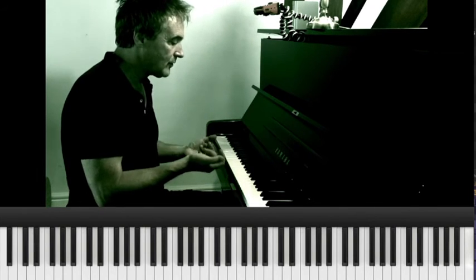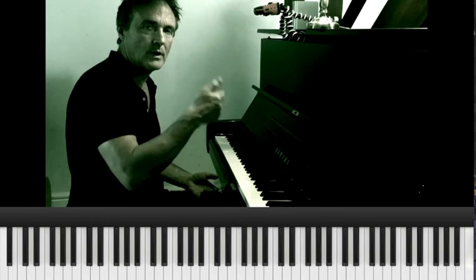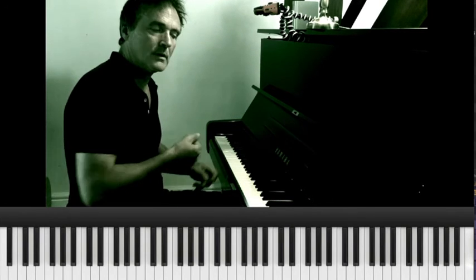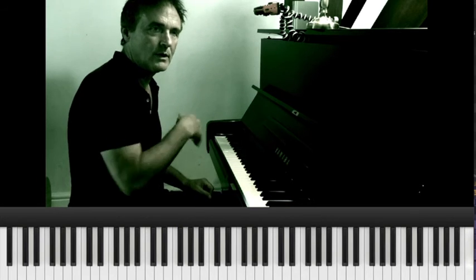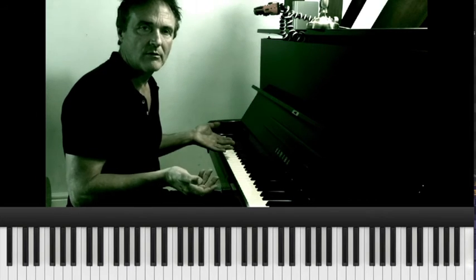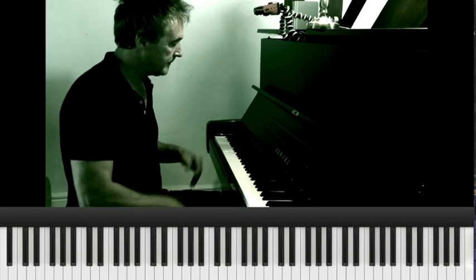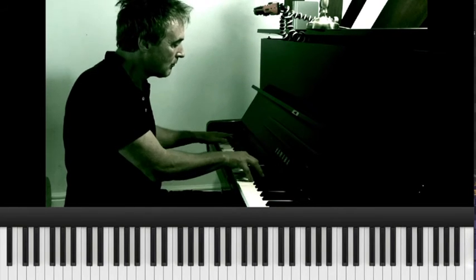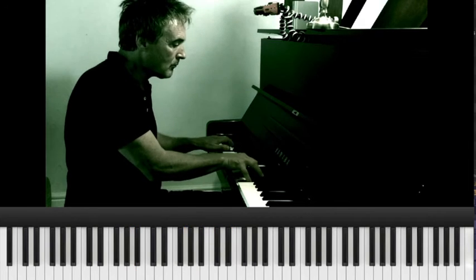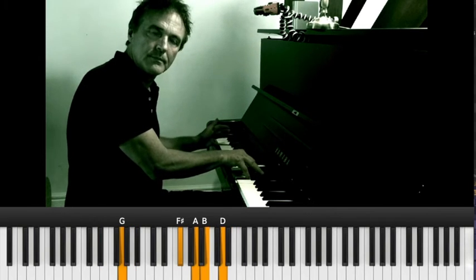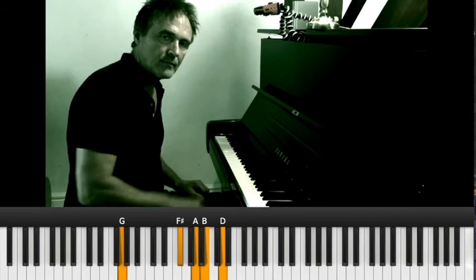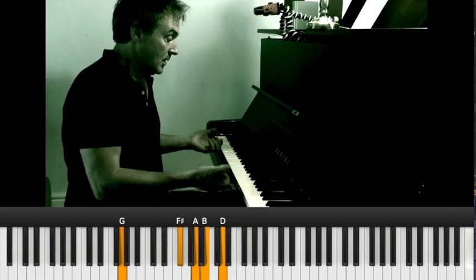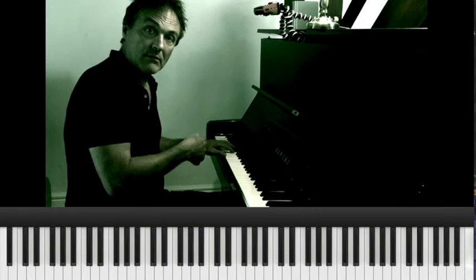So that's why this sequence works. It's basically a 2-5 of a 2-5-1. So it's 2 chords of a 3-chord sequence, and we never get to that final chord. If we played the final chord, major 7, it would sound like we'd arrived and it's all over. We don't want to arrive, we want to keep going round and round and round in different places.